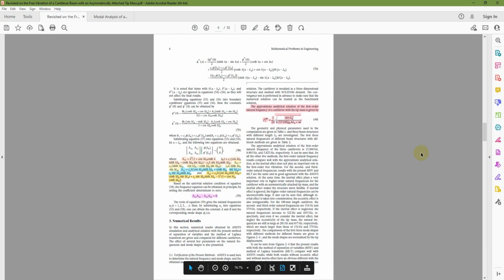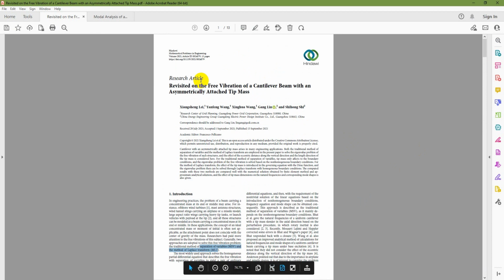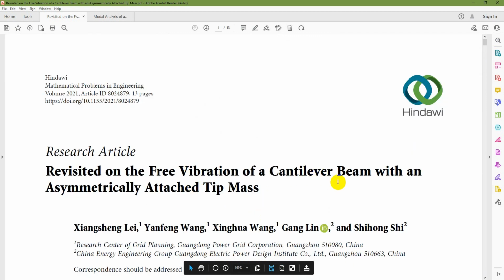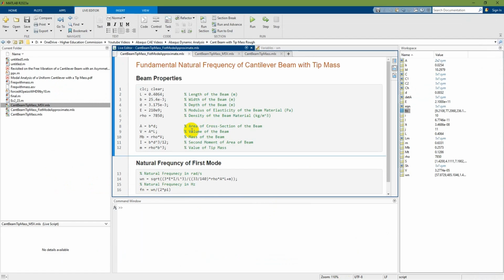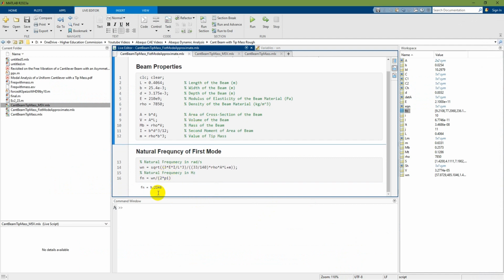When I run that for all the values, the natural frequency comes as 9.2246, which is the first mode.